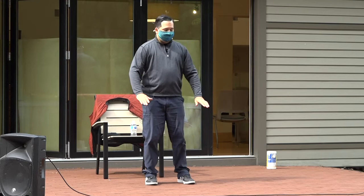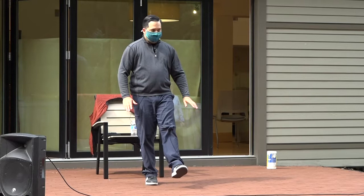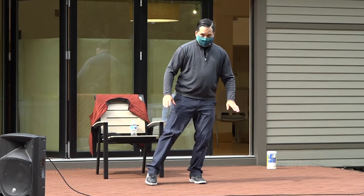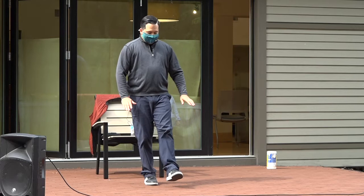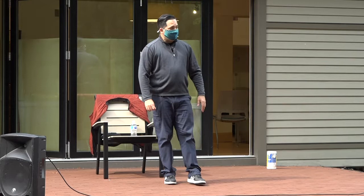Now, let's try this again. We're going to shift to the left, and we're going to now stand up on our left leg, bringing the right foot in, extend it out, bring it in, out. Now we're going to shift to the right, lift, bring it in, bring it out. Excellent. Bring it in, bring it out. Shift, lift, bring it in, out, shift, lift, bring it in, out, and in. Excellent.